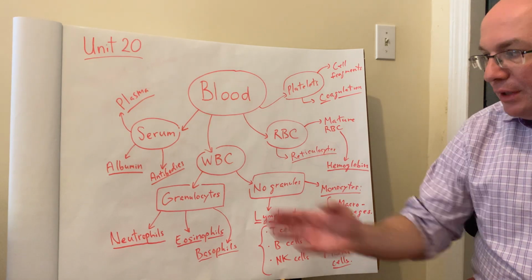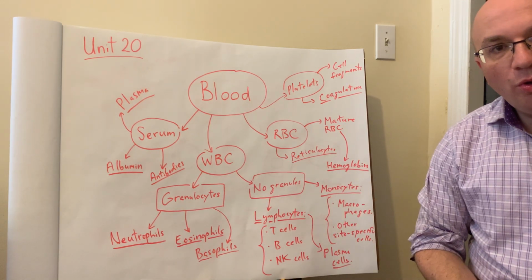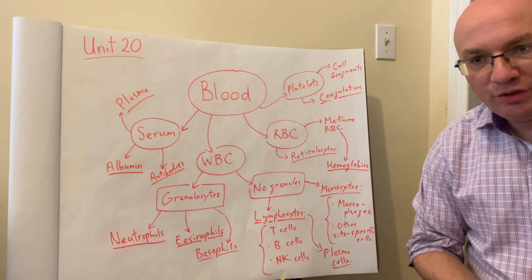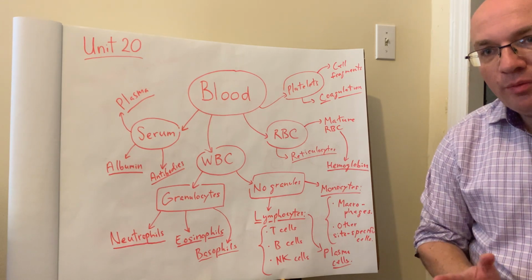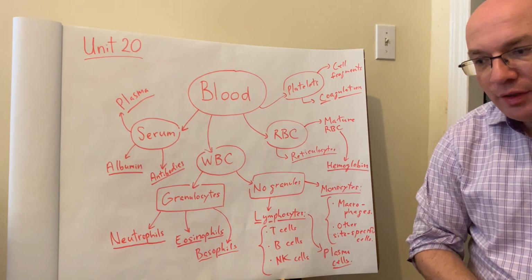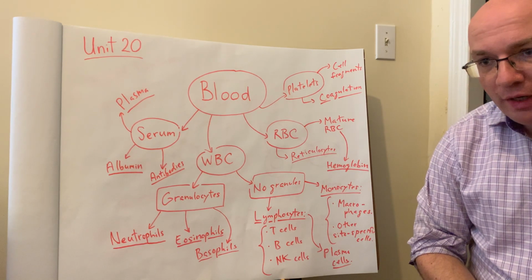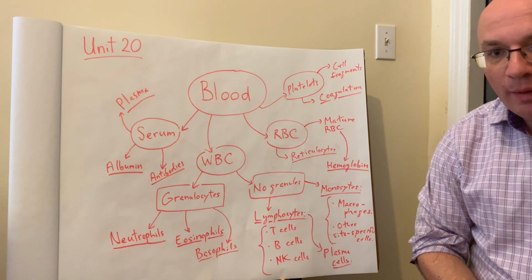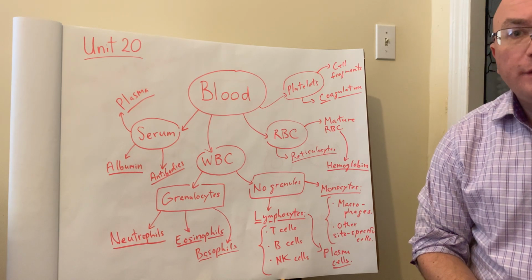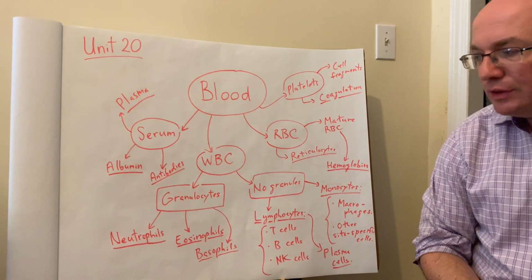In order for the many different types of white blood cells to be able to deal with many of these problems, we separate the white blood cells into different types based on what kind of appearances they have, what kind of characteristics they have, and how they actually fight the infections.